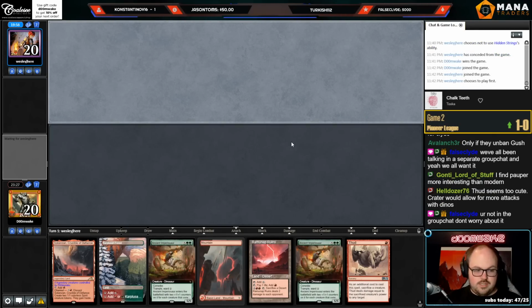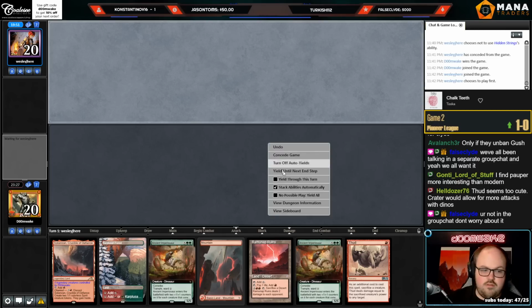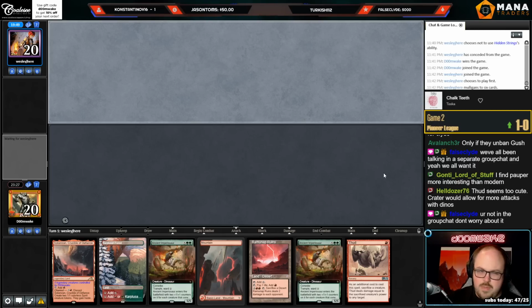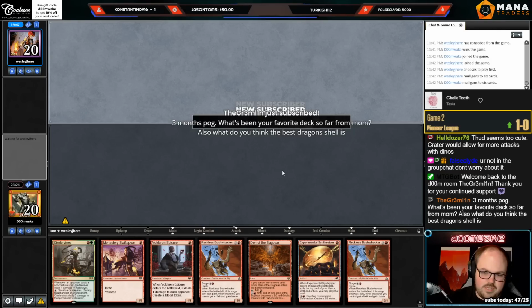Well, Thud is essentially the same thing as Crater when you're casting a lethal dinosaur, right? It's the same thing. But maybe Crater has more applications outside of the dinosaur. I guess that makes sense.